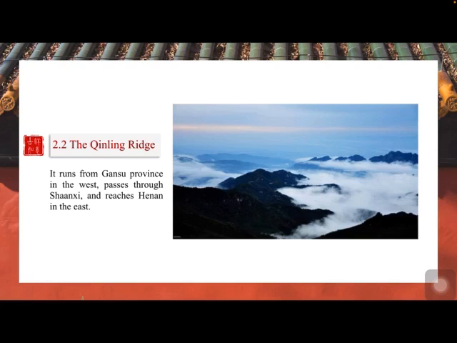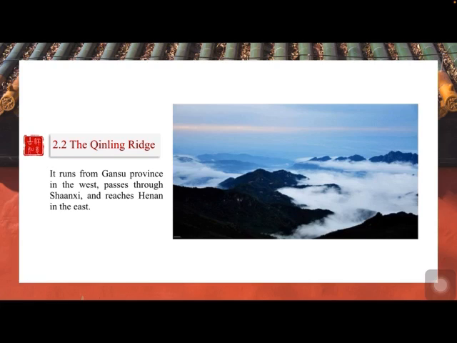The Qinling Ridge is like a large tall windshield. It blocks the cold air that goes south in the winter, and also blocks the warm and humid air coming from the south in the summer.